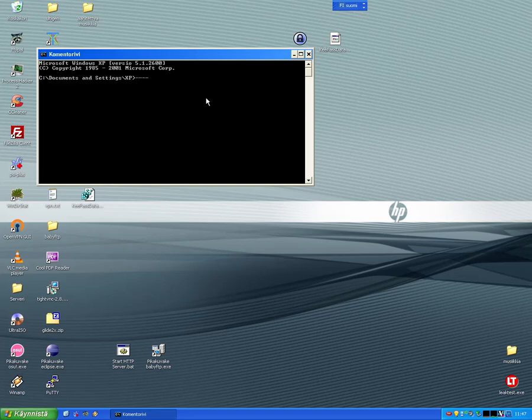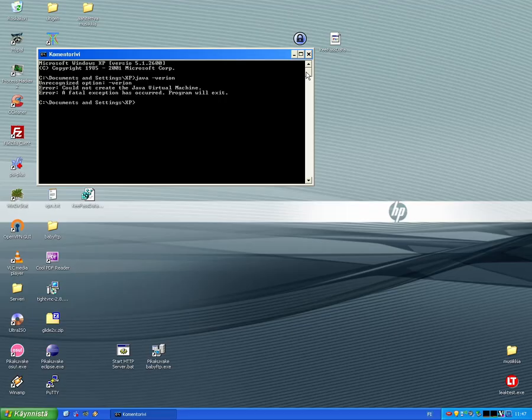Never mind, now it seems to be working. So we were checking the Java version here. It seems that I still have version 8 installed as default, so that's a very good thing.